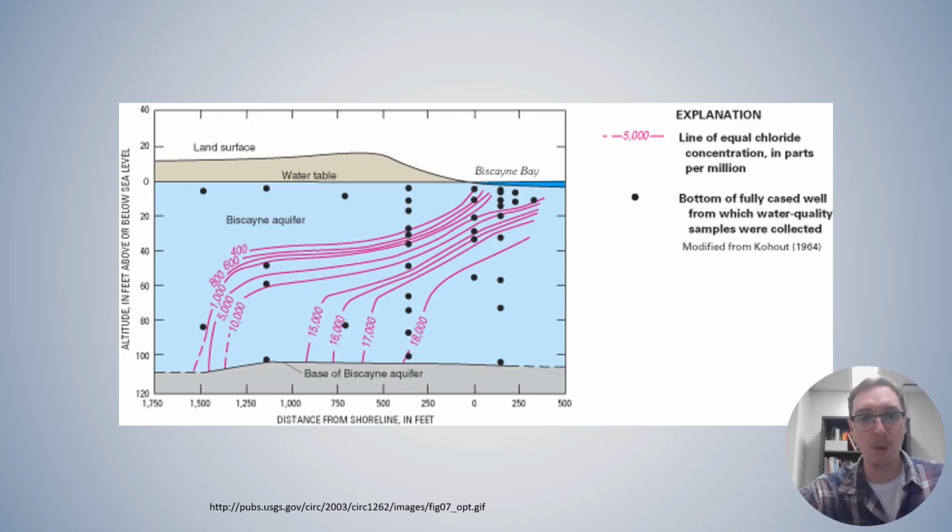Here's an example that we can see. This is from quite a while ago in Biscayne Bay, looking at salt concentrations. We see them moving inland, and this is chloride concentration, so NaCl, moving inland from Biscayne Bay. So we can see how that salt water kind of forces its way, right, into areas where if you were to put a well here, well, you're at risk for polluting your groundwater supply.